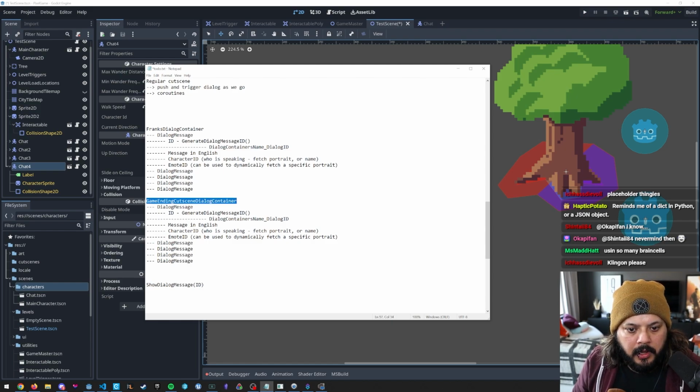Now, if I ever want to modify anything here, I can very easily, because these will be separate files, I can just go to the game ending cutscene and be like, oh, I just need to change some stuff. And I just change it.